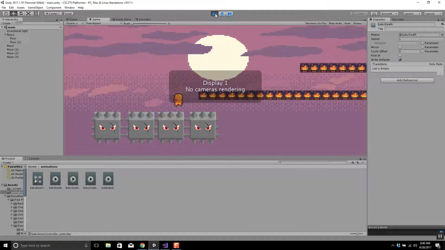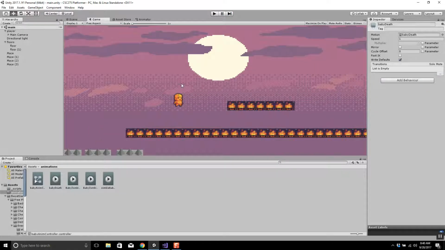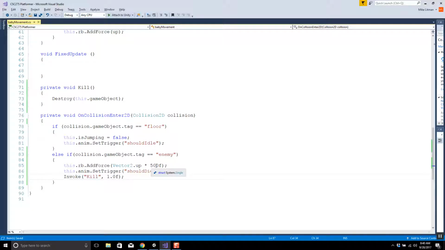Actually, it was almost too much time. Baby bounced twice. I'm going to make a slight little modification here. I'm going to change the force to 1,000. Throw him up in the air a little bit more.